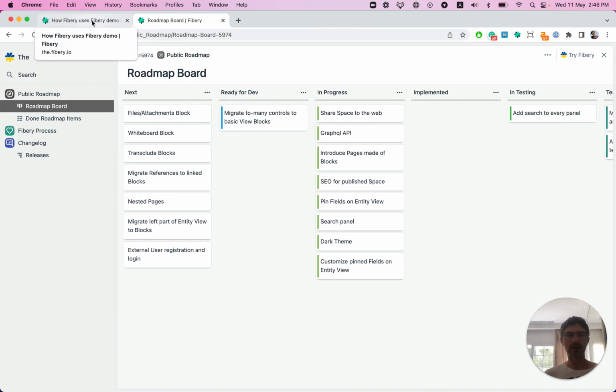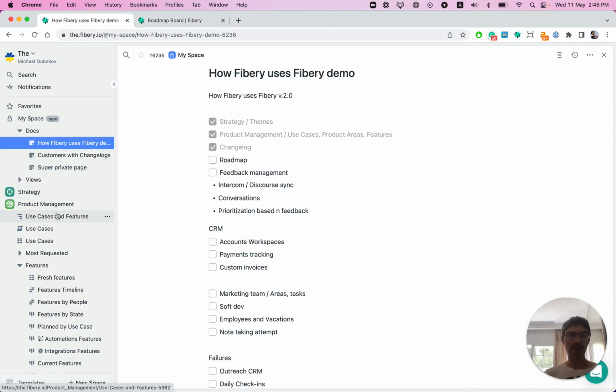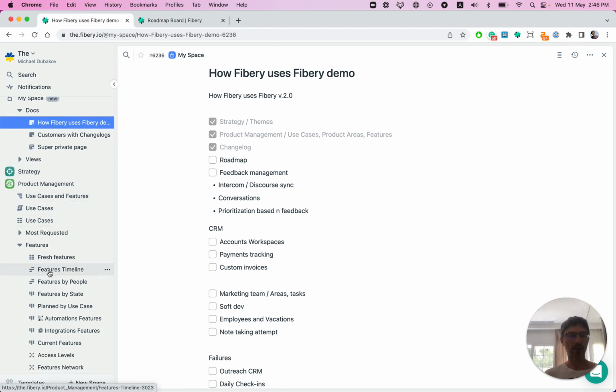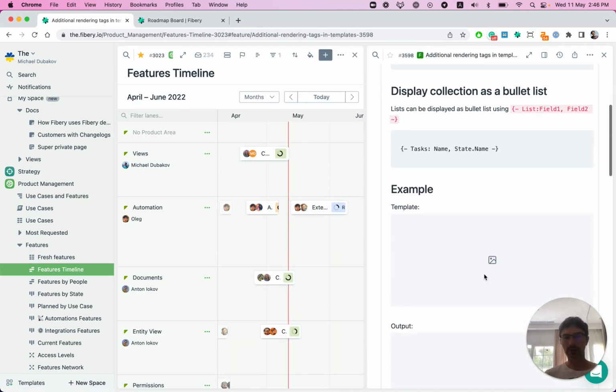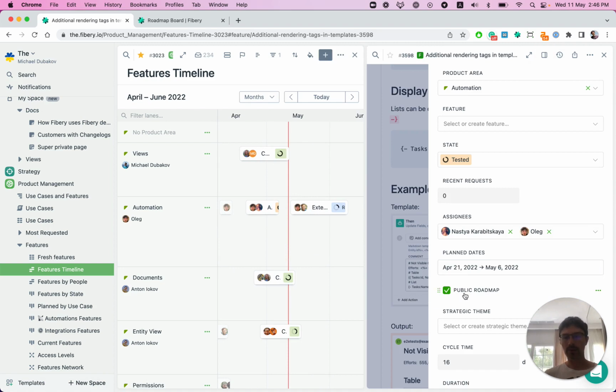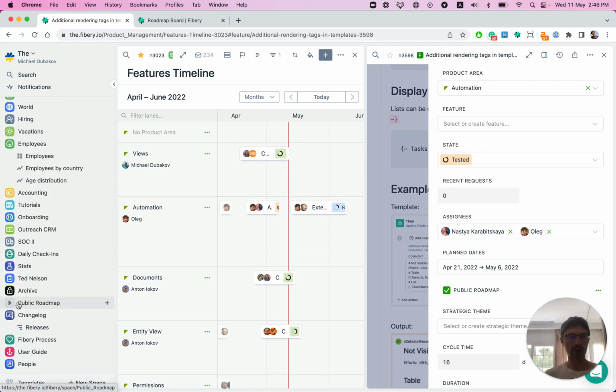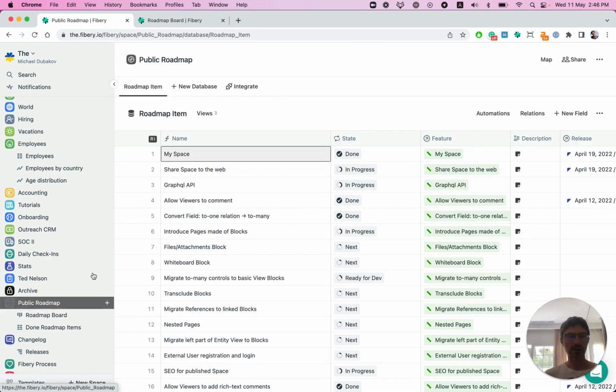How do we manage it? As you see, we have many features, and most likely you don't want to have all the features in your public roadmap. And we have a special field, a public roadmap checkbox. So if you click it, it creates a new entity in the product roadmap application, like a public roadmap application. It consists of roadmap items. So a new roadmap item is created and linked to a feature.